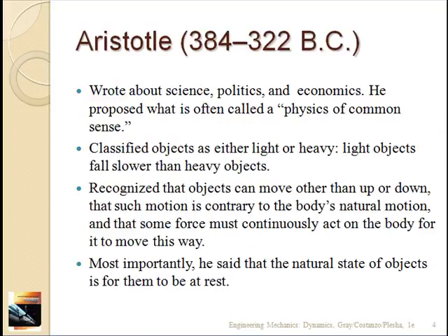So Aristotle, in a few hundred years BC, wrote about a little bit of everything, but part of it was science and what he called the physics of common sense. He thought that light objects fell more slowly than heavy objects. Turned out not to be true. But at least he was trying to think about things in a systematic way and understand relationships and things like that.